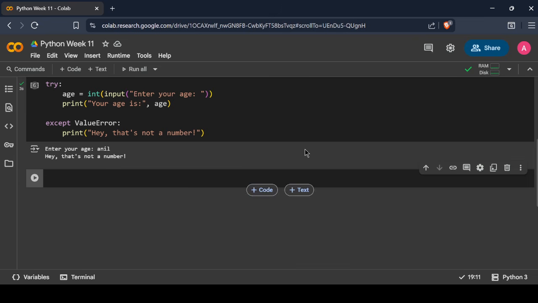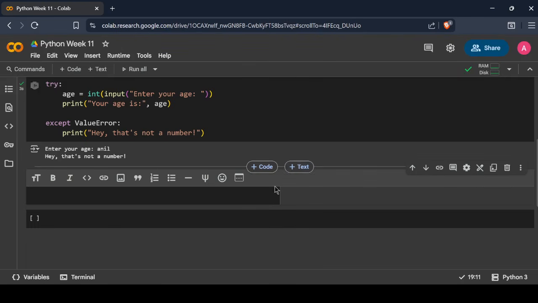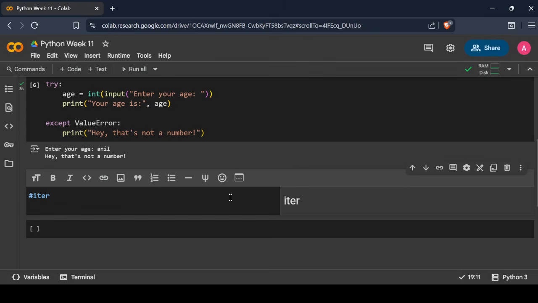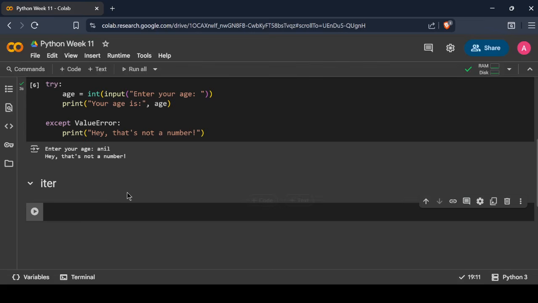So let us look at a few examples. Let us start with a function called iter. Okay, iter is a kind of function that we see in Python. Let us see an example where this comes to use for us.